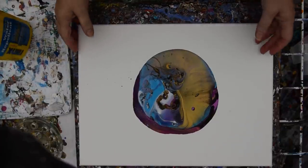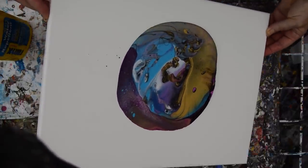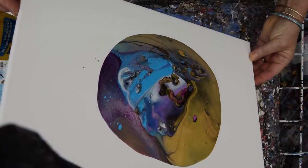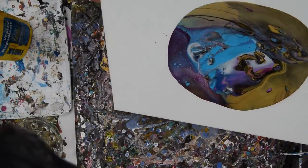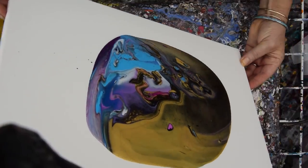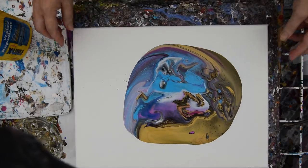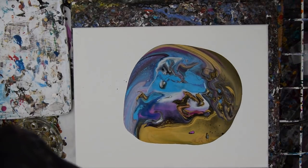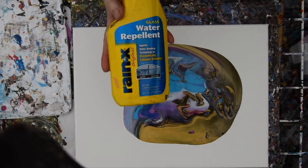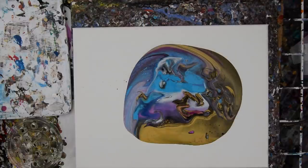Yeah, okay. I wish there was a way for me to protect that outside edge. So I'm just going to make this bigger right now. And I've got edge catchers around here. I'm losing all my purple. Bummer, but I suspect that it's in there. I know it is. Okay, now, the fan is behind me, so I'm using my original formula. Get that camera strap out of the way. Original formula Rain-Xed. Everybody keeps asking.